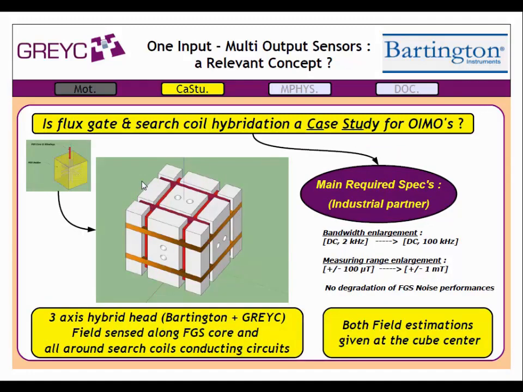Then we decided to add to the flux gates a set of three pairs of search coils around. And these search coil magnetometers are the oldest ones, maybe 1.5 centuries ago, okay? Because they are based on Faraday's law. So this is very old. So what's important here, you have that cube and the magnetic field that lies here around is sensed along the barriers by the flux gate and is sensed along the copper wire, okay?